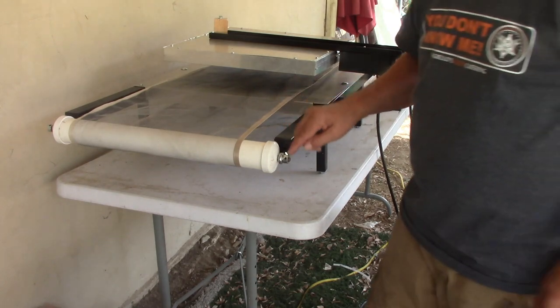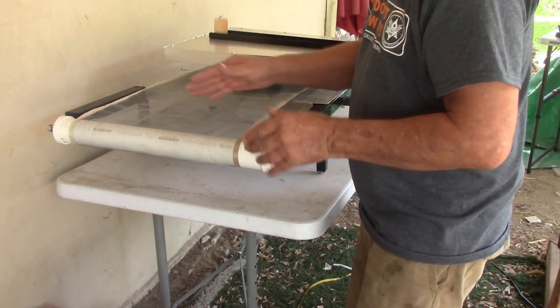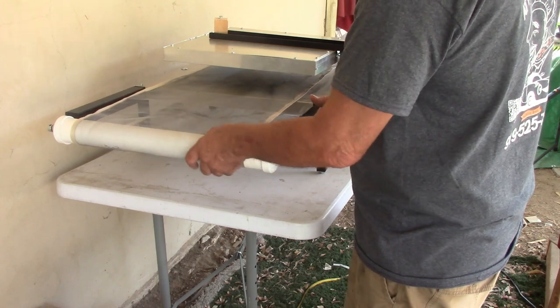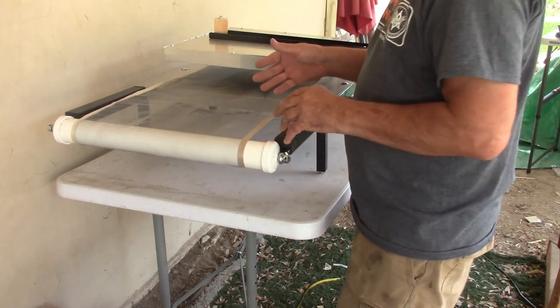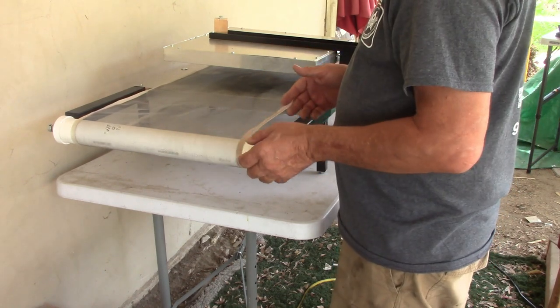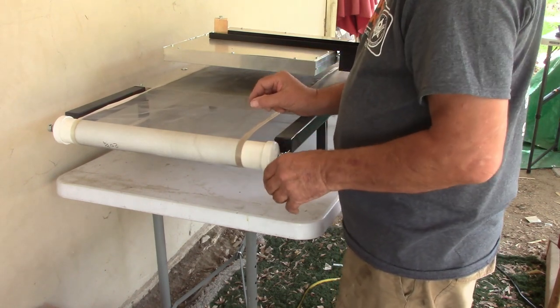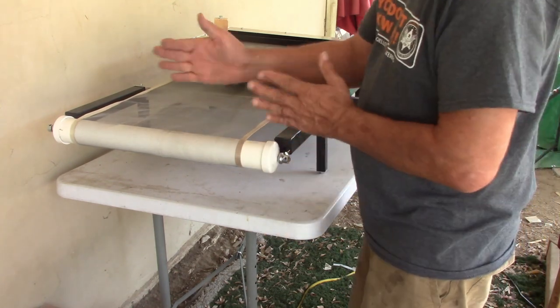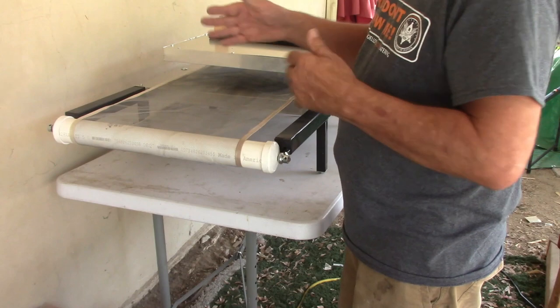I have adjustments so you can adjust it. It's pulling from one side to another, but you know what? I just pull one, move it over. It's not a big deal. It's not like it's going 100 miles an hour. But I'm going to allow a little more length so you can adjust it so it won't sway back and forth.